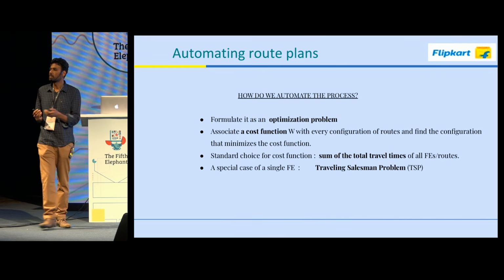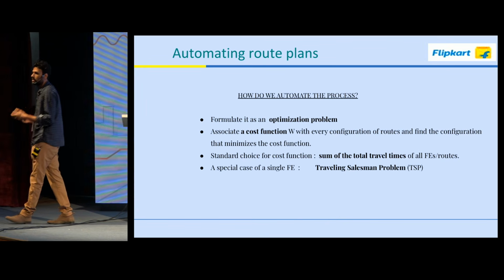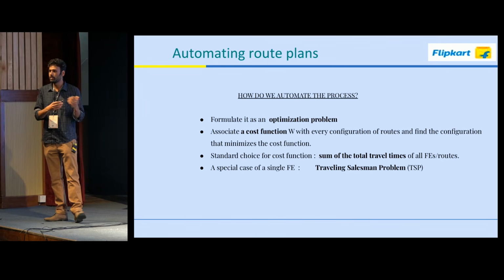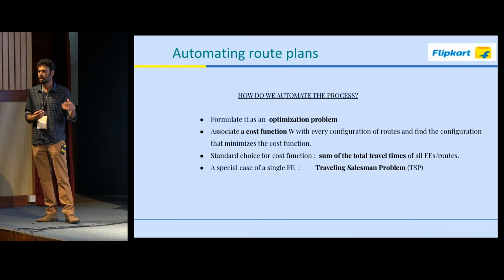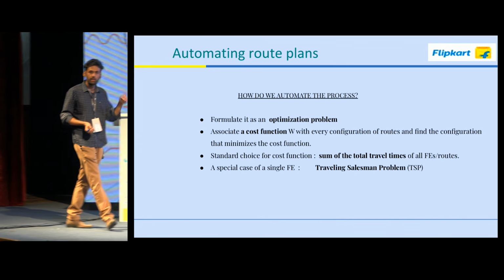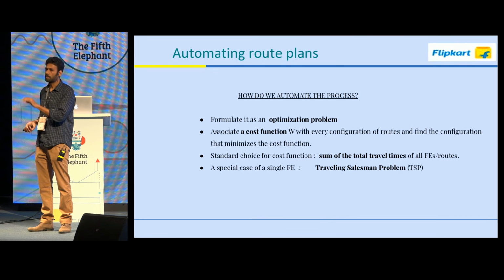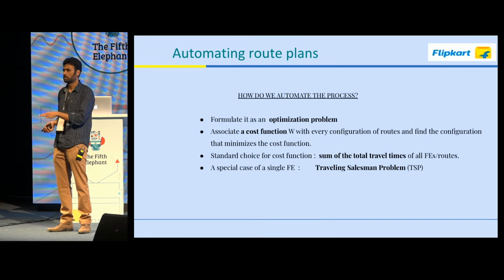Now, what is that appropriate choice of the cost function? In the classic formulation of this problem, it is the total travel time. Right? We'll have to make some changes to that, but that's the classic formulation. Then when you have only one agent delivering all these shipments, with this being the cost function, you recover the classic traveling salesman problem that you probably studied in computer science.